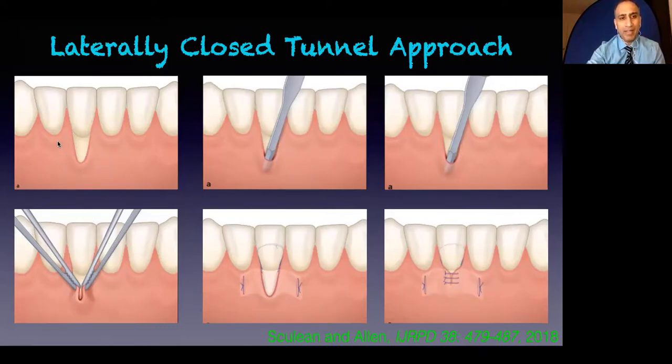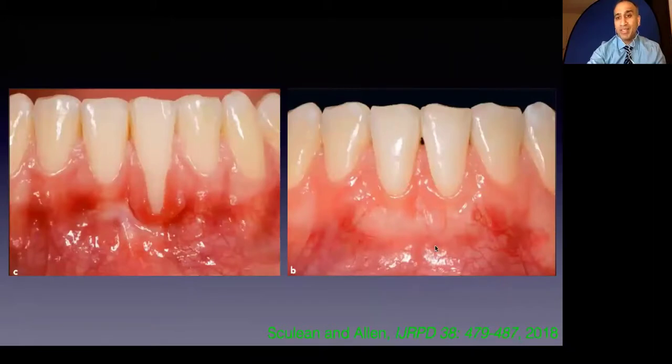You're undermining the tissue subperiosteally by creating a tunnel. Then they take a graft and secure it inside the tunnel, secure it around the tooth, bring the edges of the tunnel together and secure it, again not disturbing the vestibule. This is why they showed tremendous success in their results as well. Here is a pretty substantial recession from their paper, and they're able to get complete root coverage.